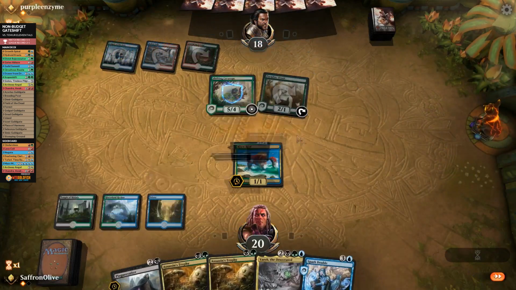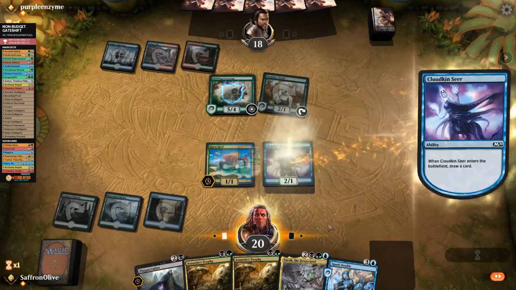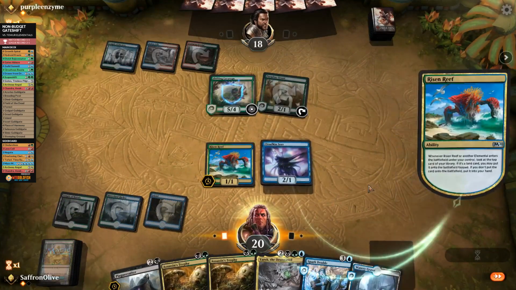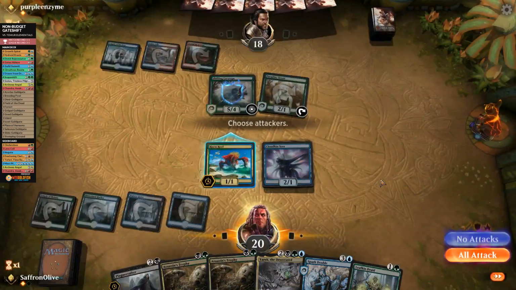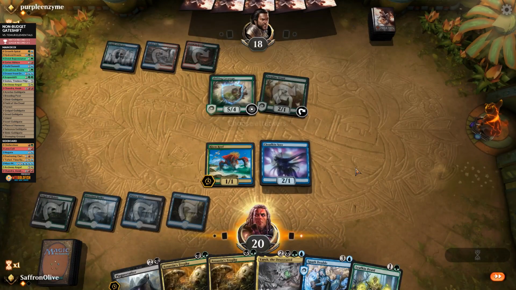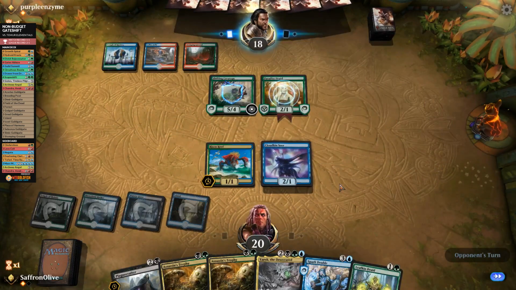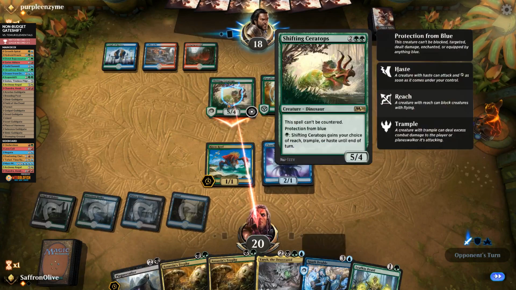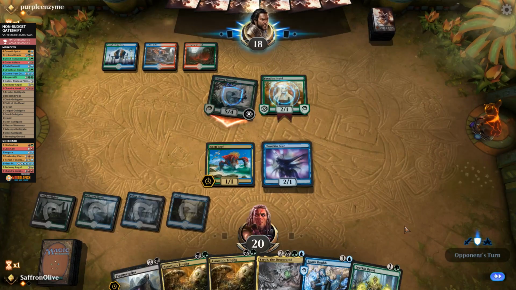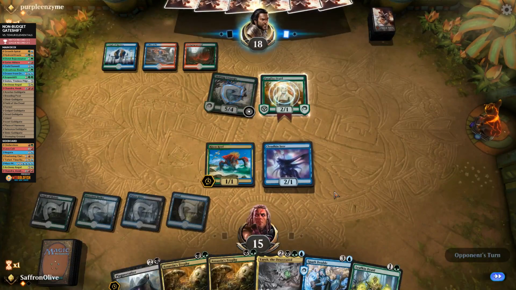Ooh, Shifting Ceratops. Well, Cloudkin's here. Draw land and a Leafkin. Watery Grave tapped. No attacks. Assassin's Trophy does answer this. We might be in okay shape. Opponent, combat. Gets in with Ceratops. Yeah, can't block that. Down to 15. And what's the follow-up?